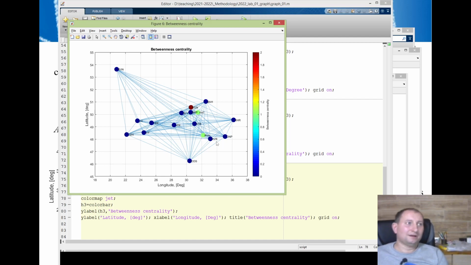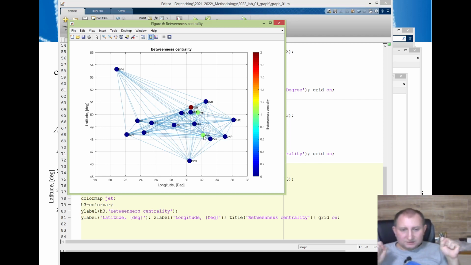And in our case, it is an ideal case, it is not a real case. Even the coordinates of these navigational aids are not true. That's why I changed them a little bit, because it is used only for study purposes. And in this case, you will see that Kryvyi Rih and Yahatin navigational aid and KSN are much more frequently used in the shortest paths in the network.